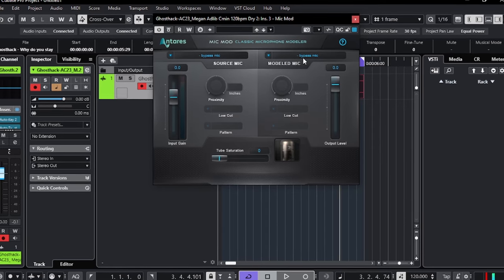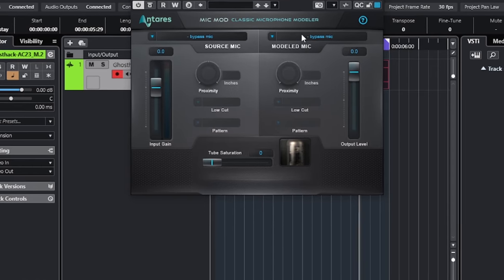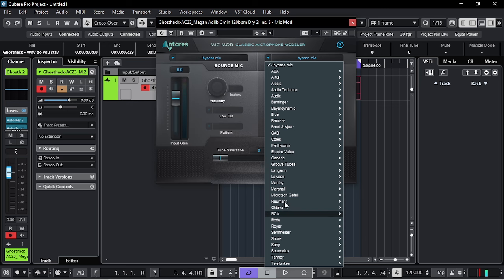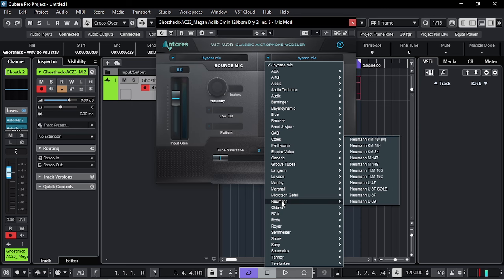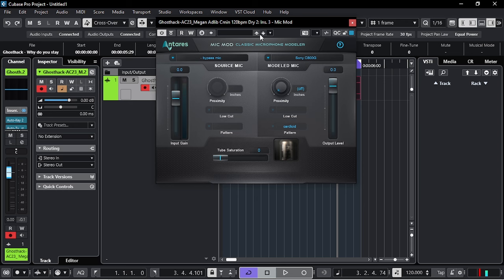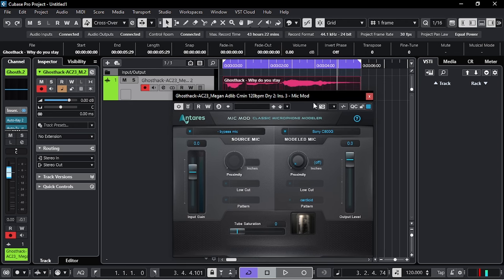Now, which microphone do you want to model to? I mean, the modeled mic that you want to sound like. All right, all you need to do is to click here, and guys, look at all these expensive microphones, the Blue microphone, the Behringer microphones, the Lawson, the Sony microphones are all here, and you can even see the Neumann microphones. All you need to do is to select the microphone you want to sound like. So I'm going to choose the Sony C800G for this video, and guys, listen to this on our vocals, and I'm going to bypass it.